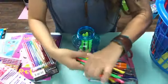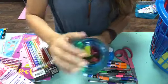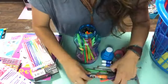Okay, here we go. Y'all making a mess with that. Put some. Oops, okay, here we go. You don't want to put too much because then it's not going to fit. Okay, let's put our pens in here.